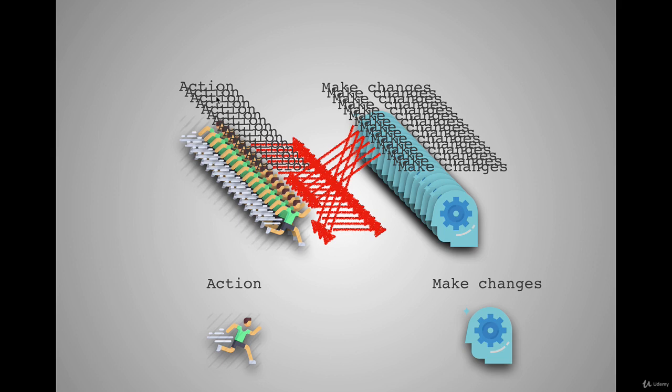But as you can see above, if you have tons of actions happening, which with modern apps that are very interactive happens a lot, where the user scrolls, then clicks a button, and then highlights something, and so on and so forth, you see that the more actions we have, the more changes we have to make. And those changes might trigger other actions, which trigger other changes, and it can get pretty complicated, as you can see in this diagram.